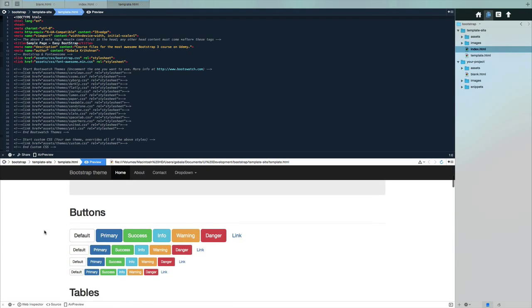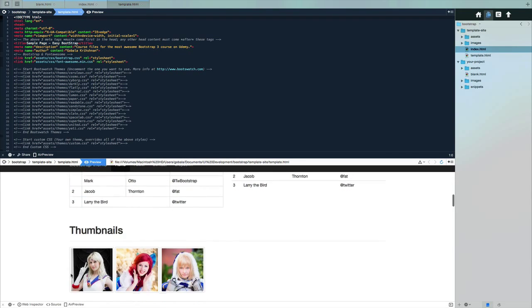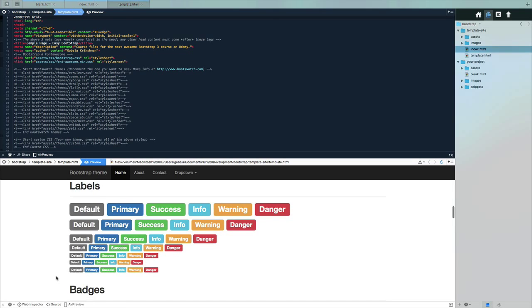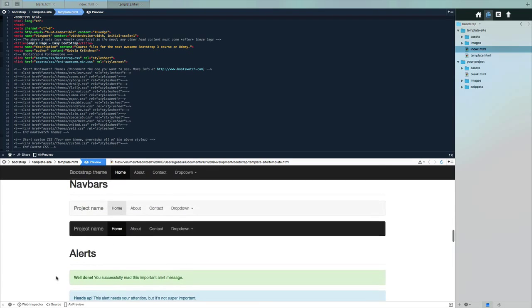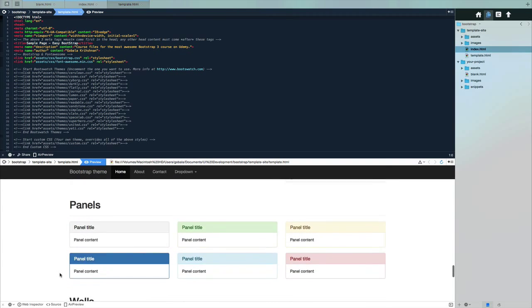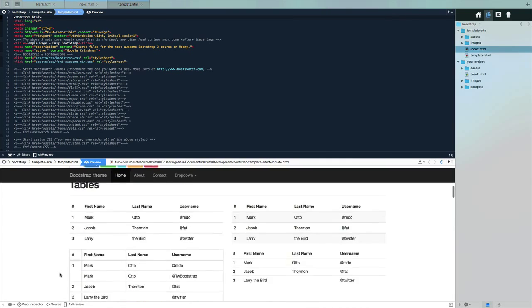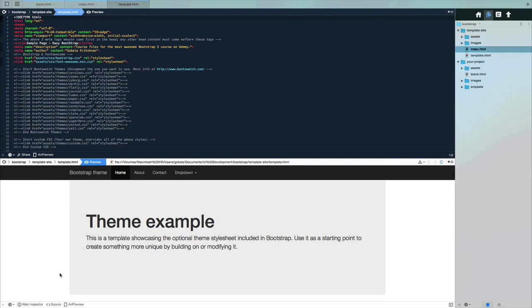All the buttons in all the different colors, all the tables, different variations of tables, thumbnails, labels, badges, dropdown menus, navbars, alerts, progress bars, list groups, panels, wells, carousel, etc. So between these two files, you already have all the sample code that you will ever need in order to create your own website with Bootstrap.